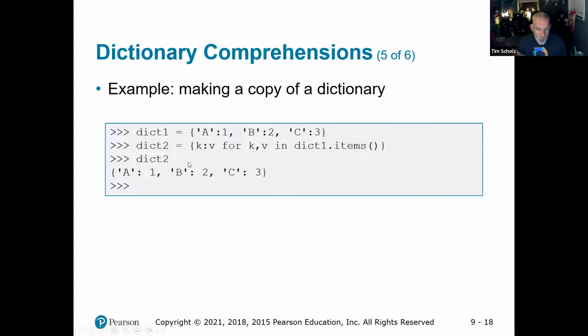Within our curly braces, we can use a comprehension where we say k, v for k, v in dictionary 1 items. This is how we use the items method in the for loop, where you have a variable for the key and a variable for the value, and it takes those and builds a new dictionary. Here's what the definition of dictionary 1 was. We ran this code, and then here's the definition of dictionary 2 afterwards.